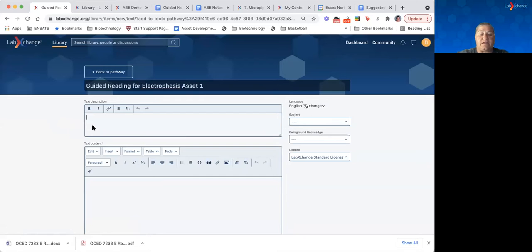And this is just going to tell the students here, use this guided reading to assist with note taking, or whatever. And then I'm just going to add the link here to my asset.